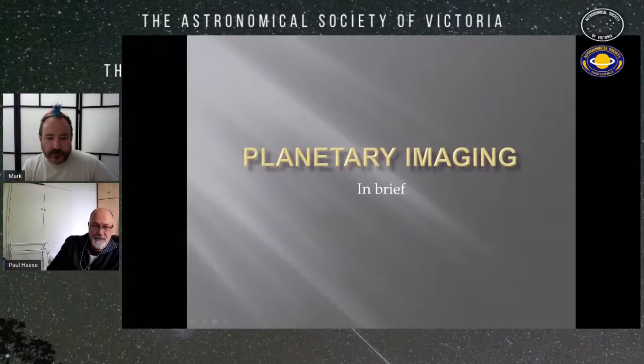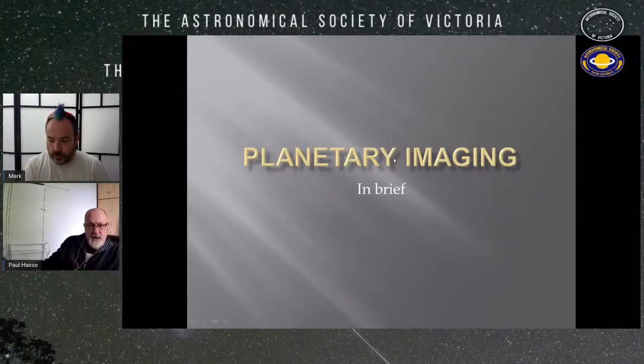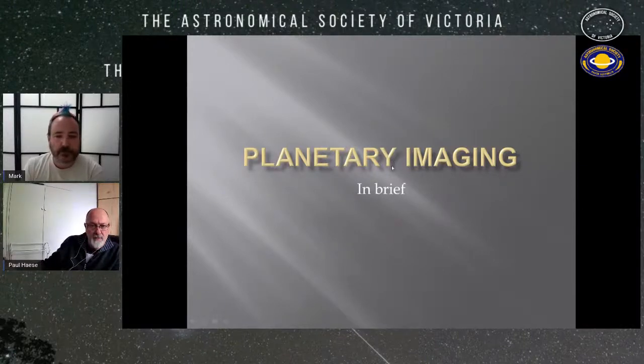Okay, great. So just going to have a bit of a chat today about some elements of planetary imaging that aren't always immediately obvious to people. So essentially speaking, what I'd like to do is talk about a few of the items that we normally use: telescopes, cameras, a bit about seeing, a bit about capture, and then I'll have a bit of a live process of some data. So we'll go on straight away with the PowerPoint. That's just a brief PowerPoint. We'll run through that and then we'll start looking at some of the data.